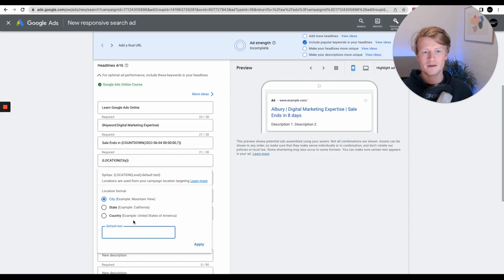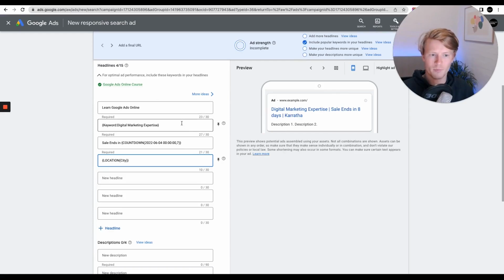Now keep in mind, with responsive search ads, you've got 15 headlines, up to 15. So I actually leave the default text blank because I'd rather save the character space for my proper longer headlines, and just use this to write now delivering to, for example, and that'll automatically update based on where I am, where my users are. It's a really cool tip. So there's 3 hot tips for doing search ads really effectively.